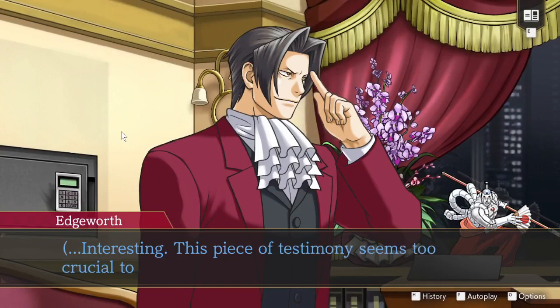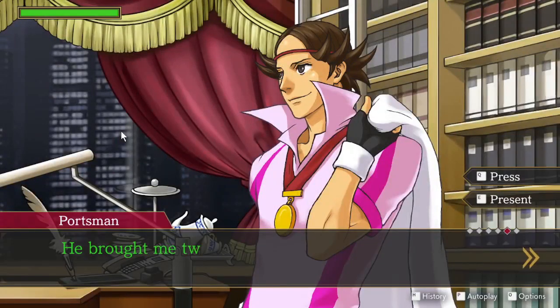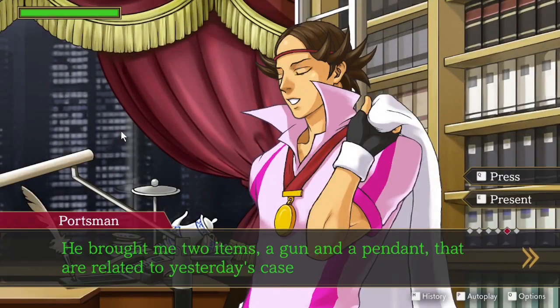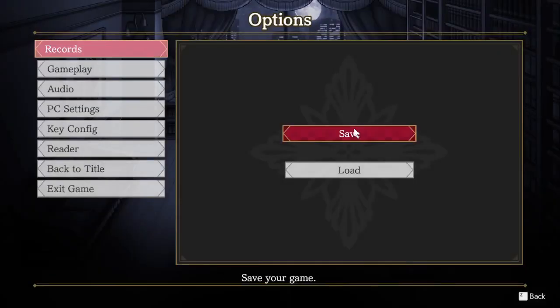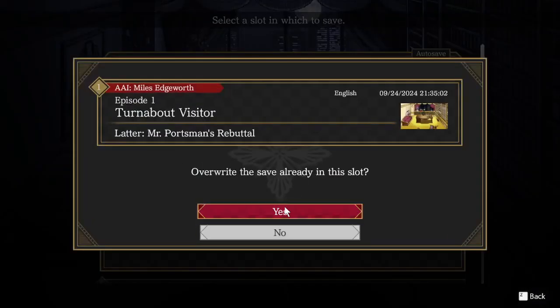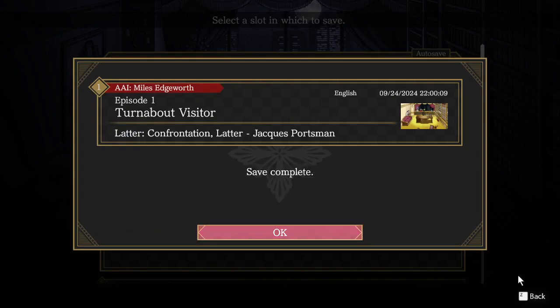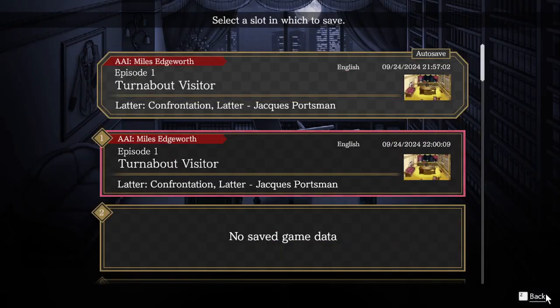Interesting. This bit of testimony seems too good to let slip through the cracks. Two items, a gun and a pendant, but not related to yesterday's case. Okay, hold on. Quick saving. Hold on.